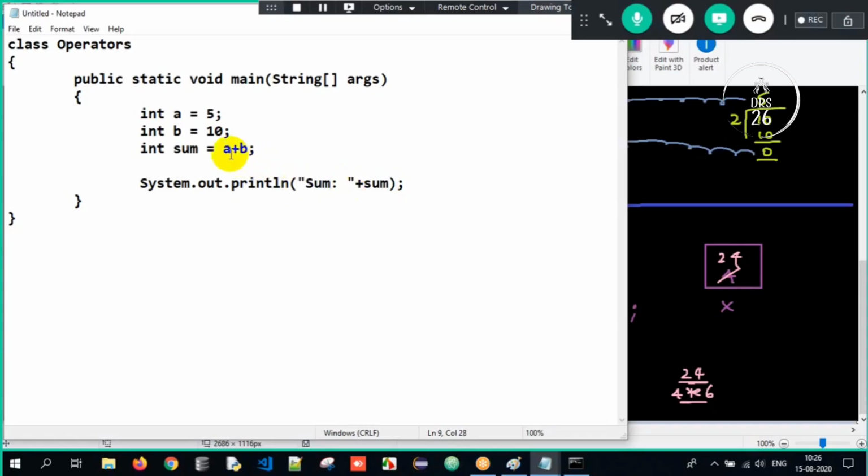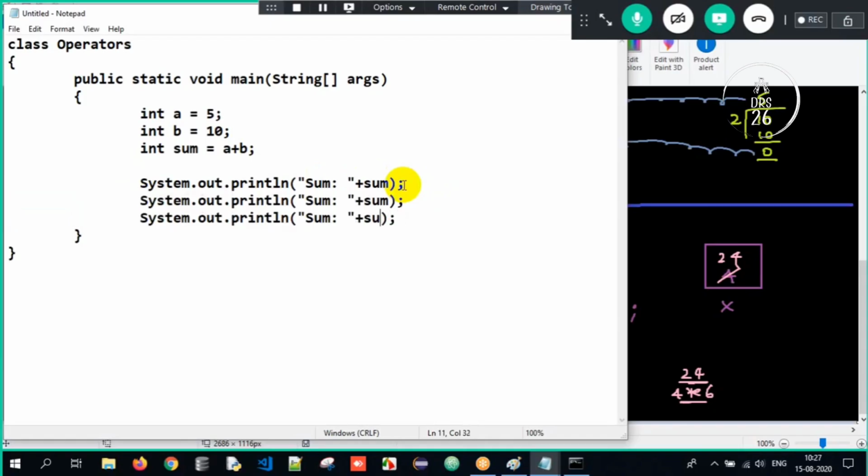Sir, here it is adding, but here it is concatenating, but ultimately it is plus only, no, sir? This a and b are both int and int. Int will get added, but whatever I give in double quotes is a string. String plus anything is concatenation. Got it? Similarly, I can do it for the remaining things as well.